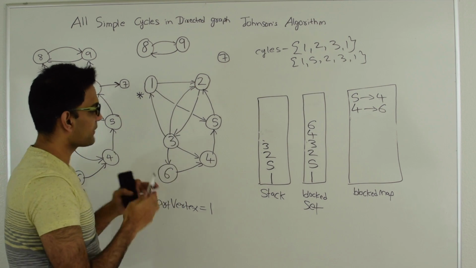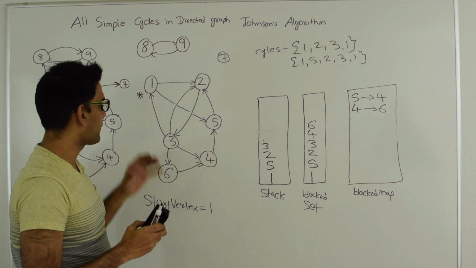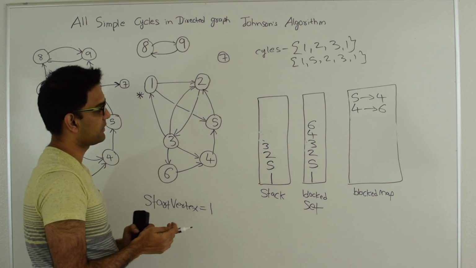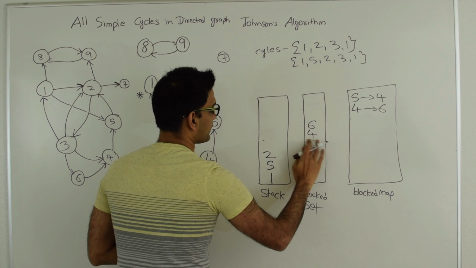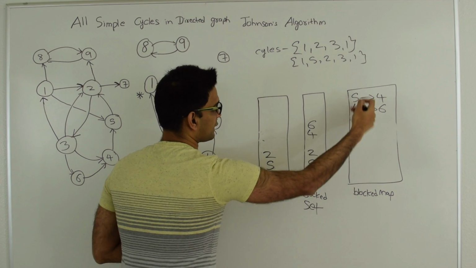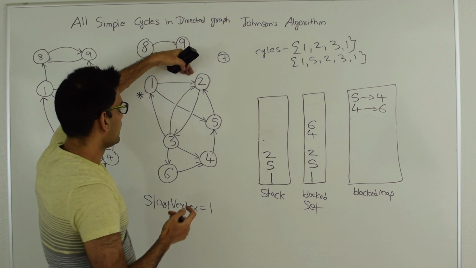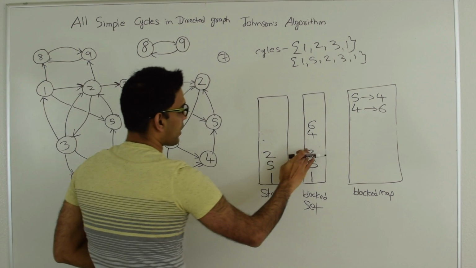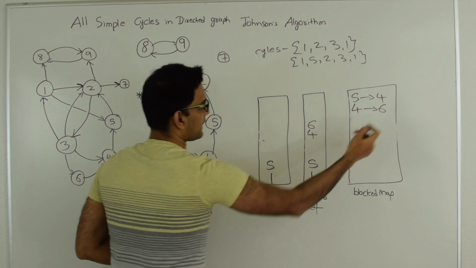So now 3 has explored all its neighbors, and it did find a cycle leading to 1, so we have to unblock 3. If you ever find a path leading to the start vertex, you have to unblock that vertex to open up the possibility for future cycles. So we remove 3 and we unblock 3. And then we check, does anyone else need unblocking because of 3? No one else does. So we go to 2. Now since we found a cycle in this path from 2, we are going to unblock 2, remove 2 from the stack and see, does anyone else need unblocking?